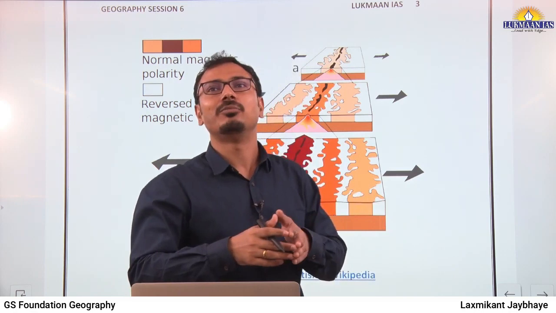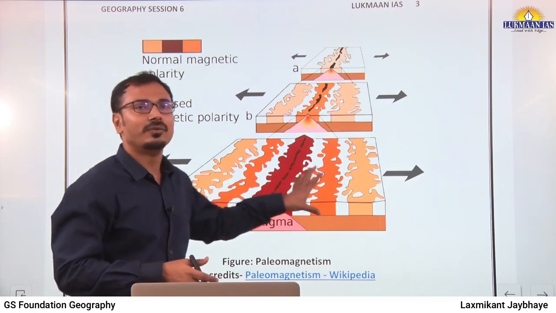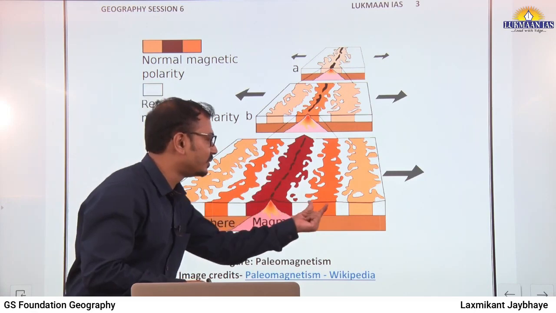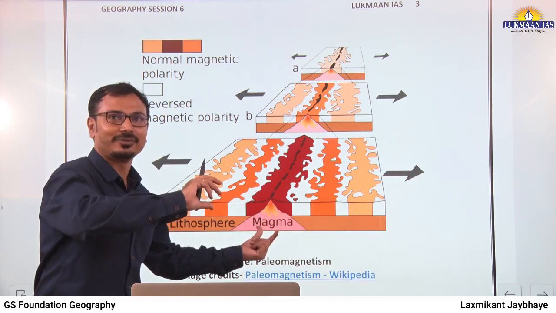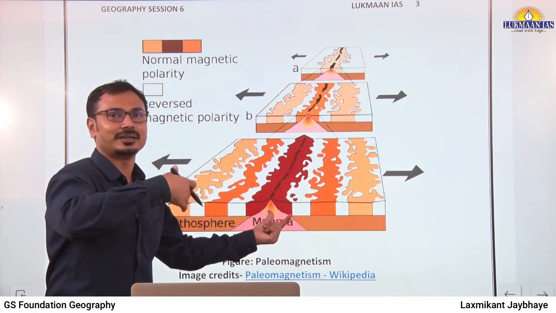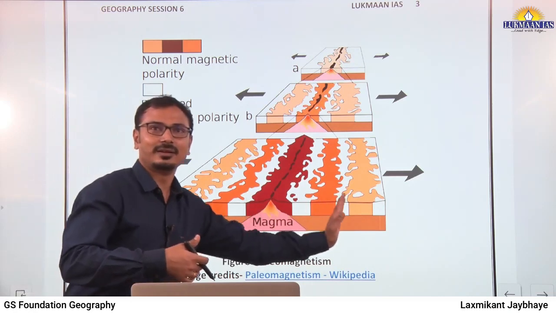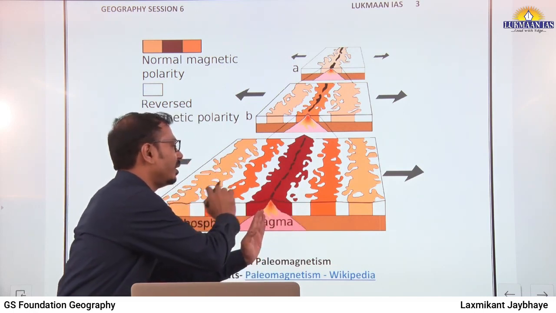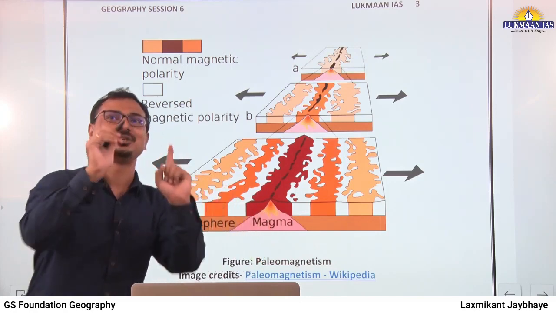This is how, through the paleomagnetic study of these rocks over thousands of years, we are able to understand that the magnetic properties of these rocks have been reversed over the period of time, because new crust is formed after thousands of years. That crust is moving like this, the rocks are moving like this. Now it is understood that the rocks located equidistant from the mid-oceanic region have the same magnetic properties.